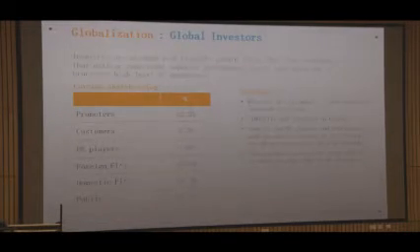Finally, you need to have global investors. Here is the profile of the investors. As we speak, I believe there's one more change that happened in the last few days, but roughly this is it. We have got 36% of the ownership today of the company with foreign FIIs. So truly we could call ourselves a global company.